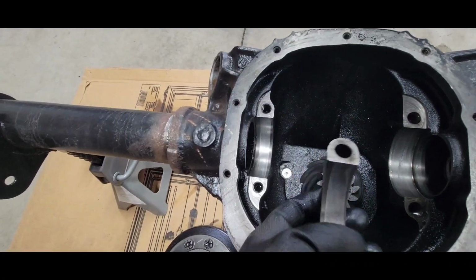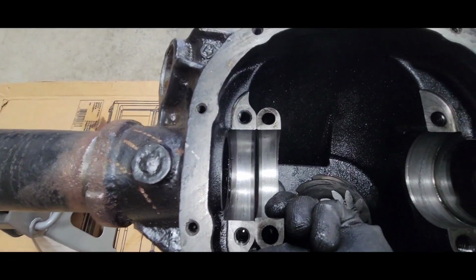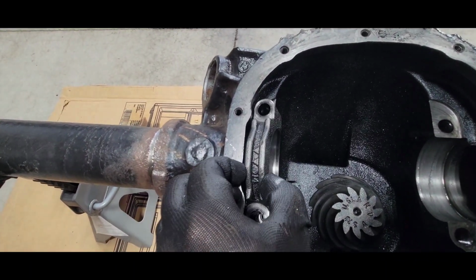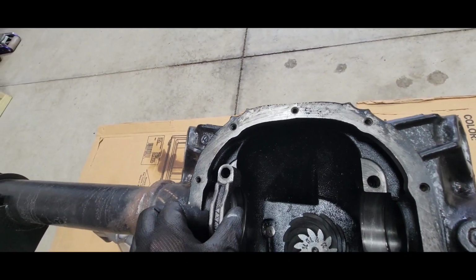Oops, I'll show you this way. See that? That looks like a total match. So we know that one goes that way. Arrows pointing out. These are just things that a machinist notices.